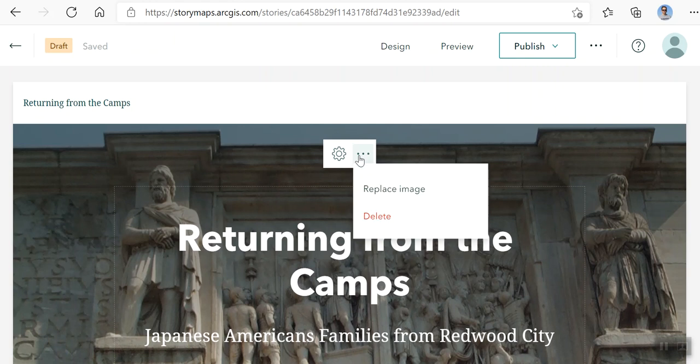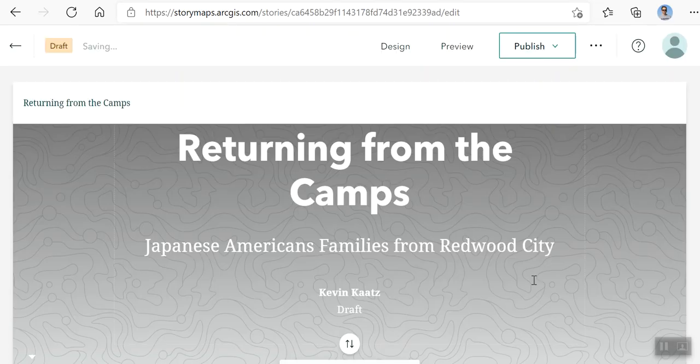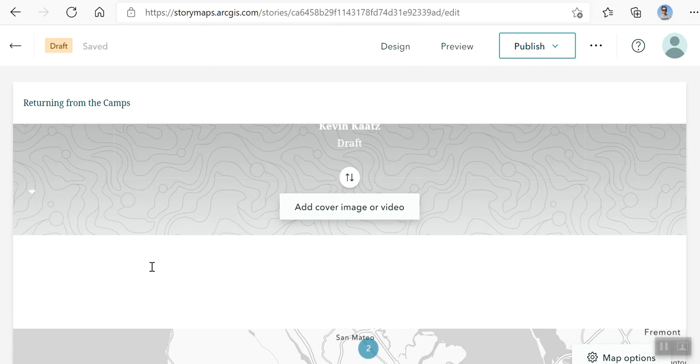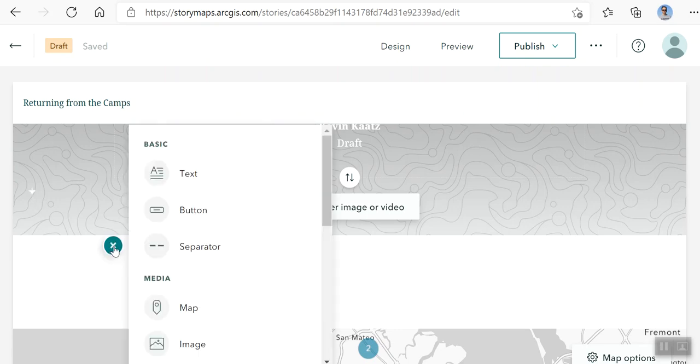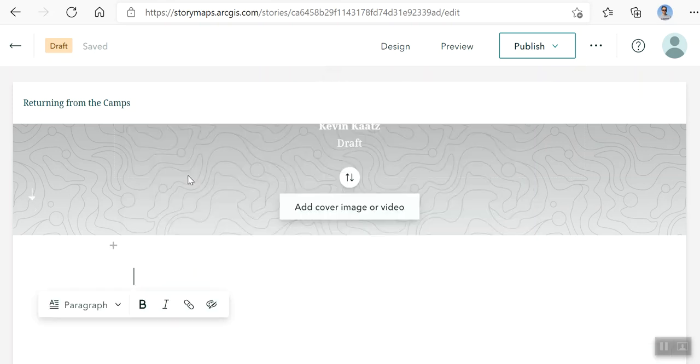Now you can see there's lots of these little buttons all over the place. So I can replace the image, I can delete it if I feel like it, and I'll do that. Okay, now you can see these plus symbols. So let me click on here. So first one is text. And again, like what I showed you yesterday, as soon as you scroll over these, a little help window will show up. So let me just add some text here.